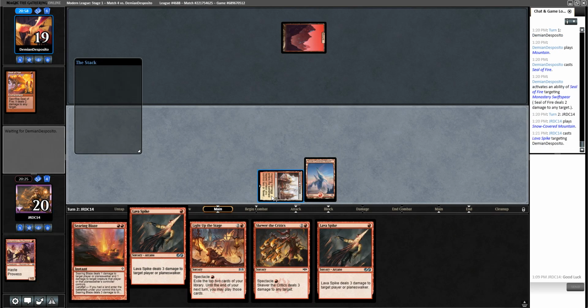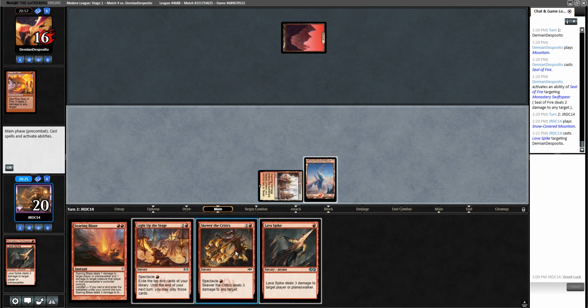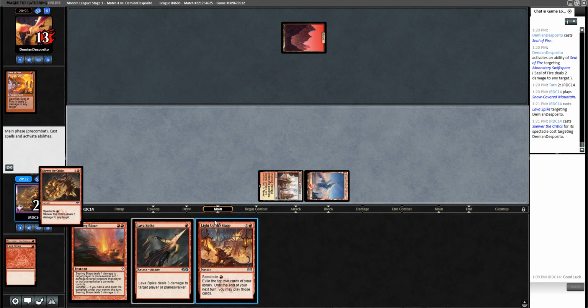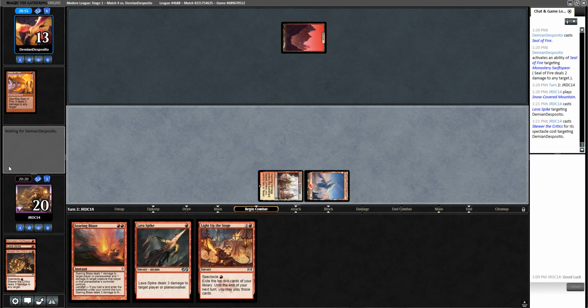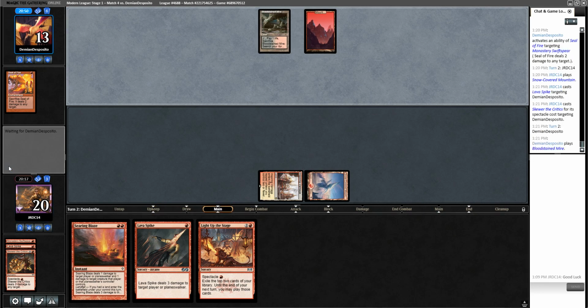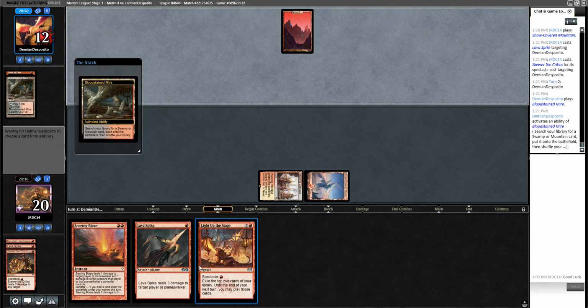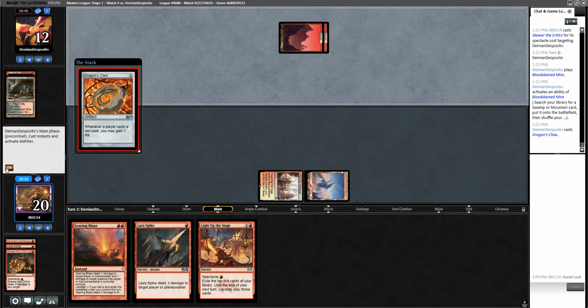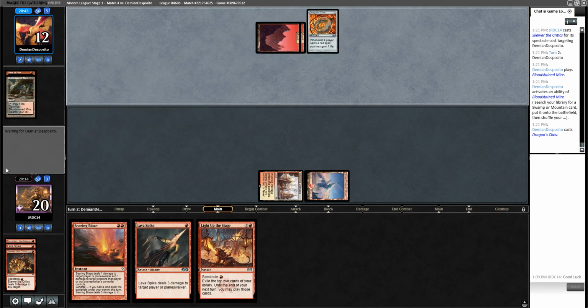Alright, actually, I think what I'm going to do is Lava Spike, and then Skewer the Critics, saving Spike and Stage for next turn. That way, if we hit a land off the top, we can play it next turn. And if we were unfortunate enough to hit double land, we could play them both, rather than losing one of them. Oh, actually, you know what? That was wrong. We shouldn't have done that. Yeah, that was definitely wrong. Because now Eidolon... Oh, shit, they do have Dragon's Claw.